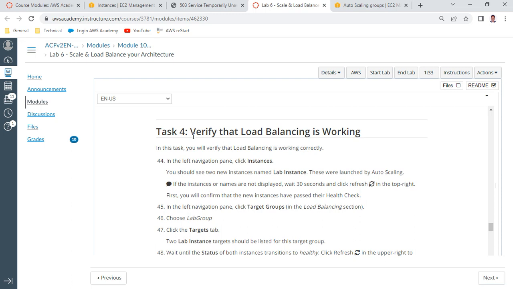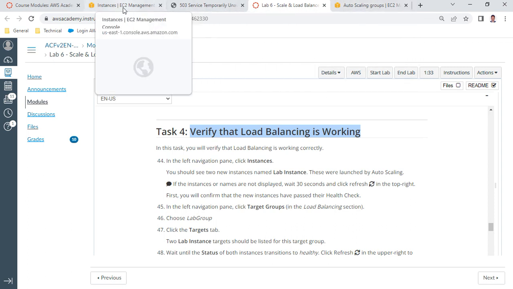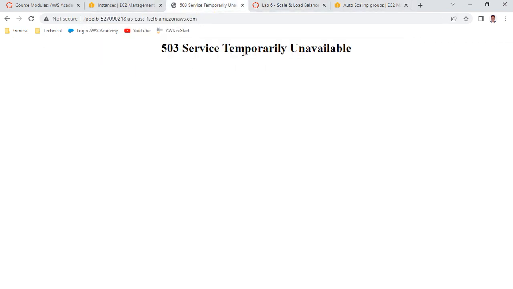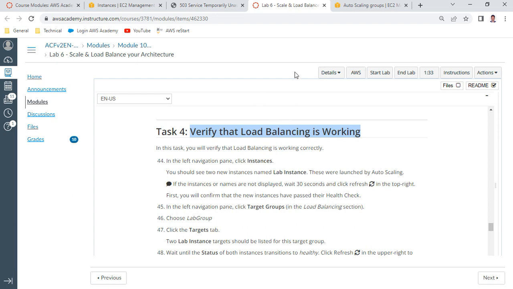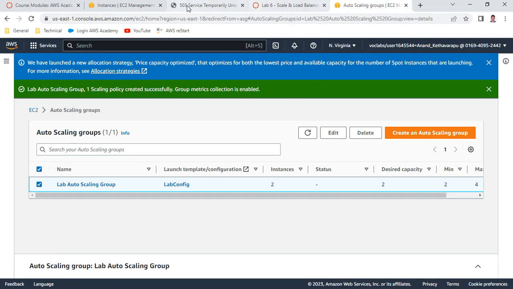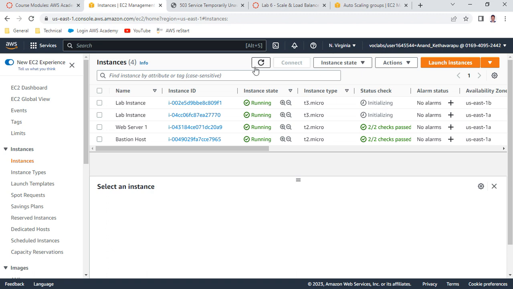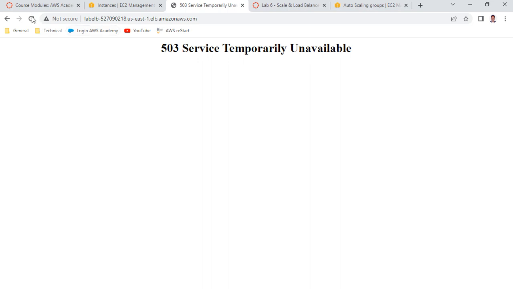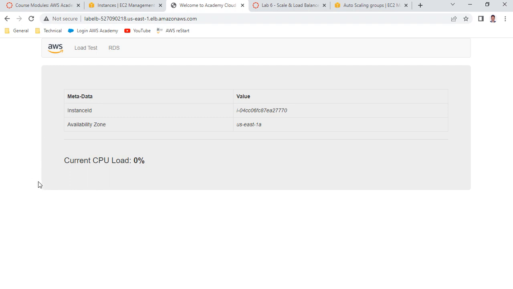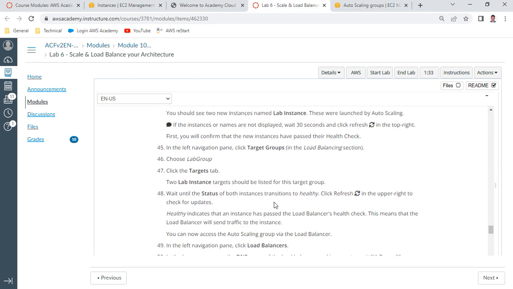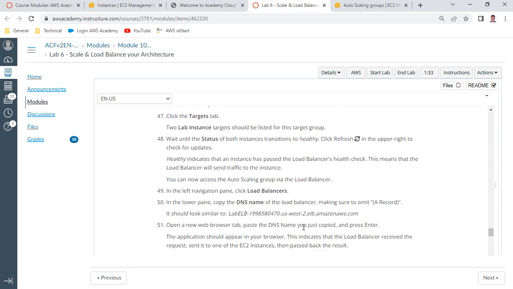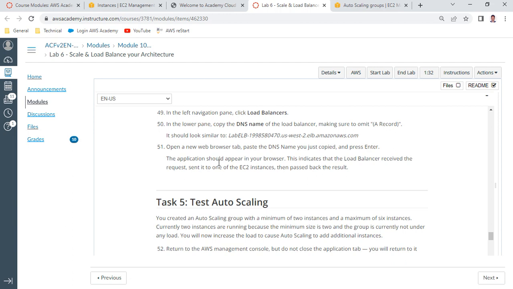So now let me check, once the instance is running, let us check this load balancer working or not. As I already mentioned this URL earlier, which was showing temporarily available, once the server is ready, you can see this one, once it is ready, you can see your load balancer also should start functioning. Now let me try to refresh. If it is ready, you will see the website running. Yes, I can see the website running. Fantastic. This is how you can check your DNS name, which I mentioned earlier. So this completes even task 4 also.